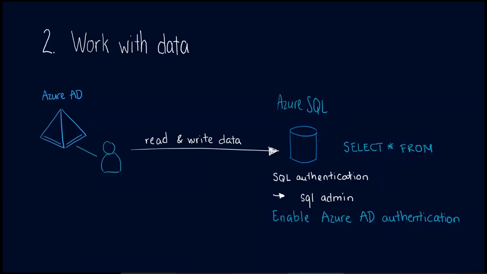Since we're using Azure AD again, we need to find those users in our Azure AD — they need to be there for us to use Azure AD authentication. The neat thing is that if you're using Azure AD authentication for Azure SQL, even though you're going into the actual database and working with the data, when the user signs in it still gets authenticated against Azure AD to check if this person is who they claim to be. If you have MFA enabled, it will again ask for that double verification. Whatever you have configured within your Azure AD — those policies apply whenever users are authenticating with it, whether to Azure SQL, the Azure portal, or anywhere else.